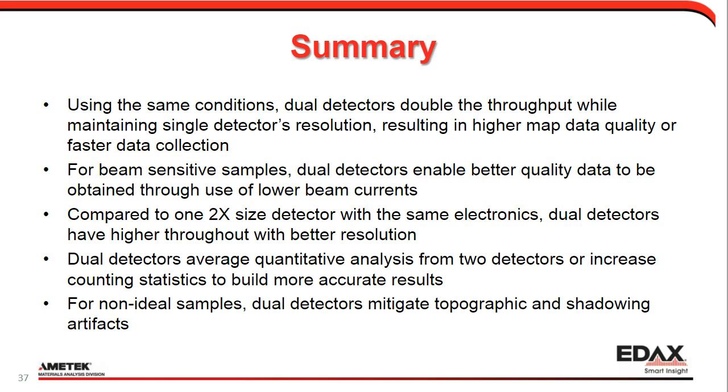For the mapping part of it, the dual detector is quite efficient at showing the topography for one, but also you can mitigate the topography and shadow artifacts by doing various tricks, such as the max map you can build from the two detectors. And with that, let's jump over to the questions.